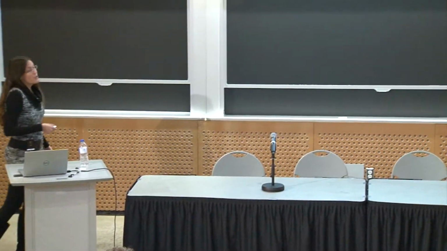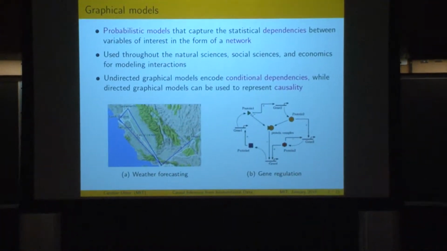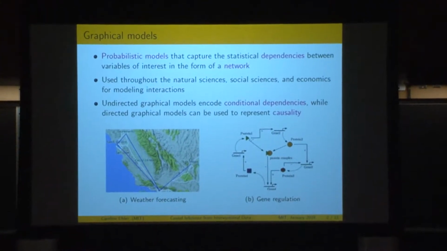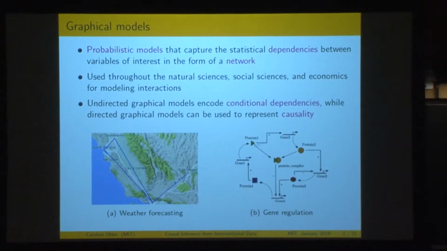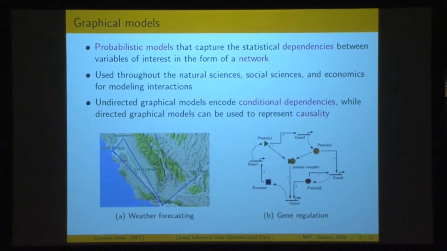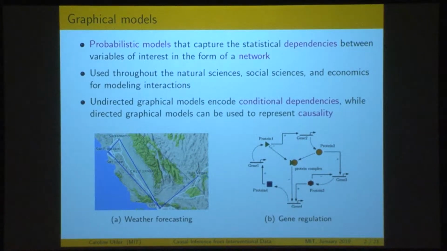I'm sure you all know how graphical models are used all over the place because very often you have these huge data sets and you want to be able to say something about the relationships among different variables. Graphical models represent this by a network, which not only enhances interpretability, but often also leads to computationally efficient ways of actually analyzing the data. And depending on the application, you might want to use undirected graphical models, directed graphical models, et cetera.